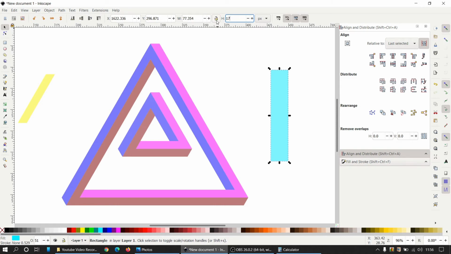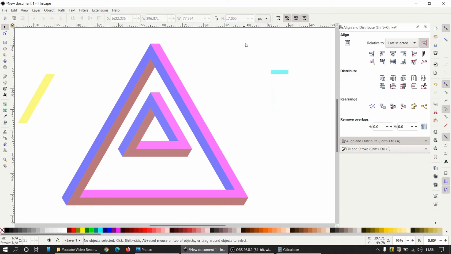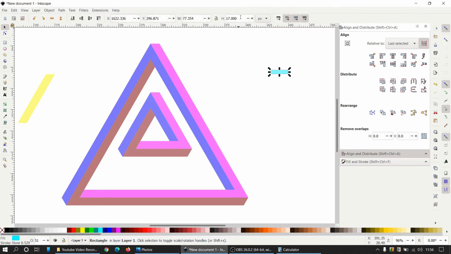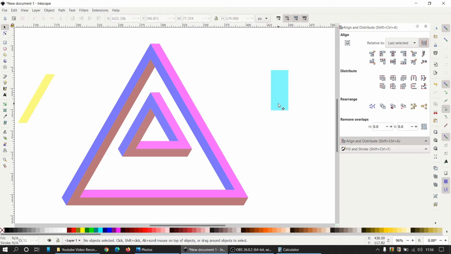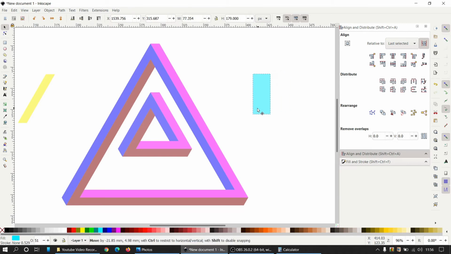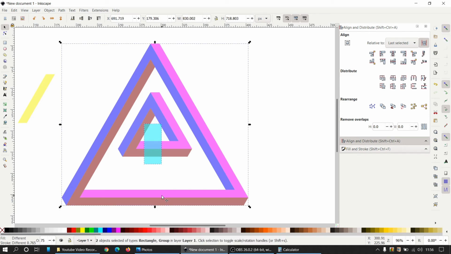We don't need the lock anymore, and we'll change this to 179. Okay, so once we have got the height of this new rectangle which we have created, let me bring it here, somewhere here, and I'll press shift and select this big triangle and I'll align bottom edges.